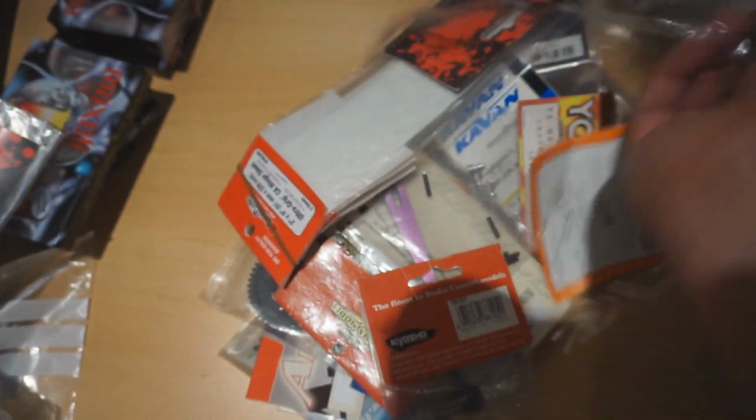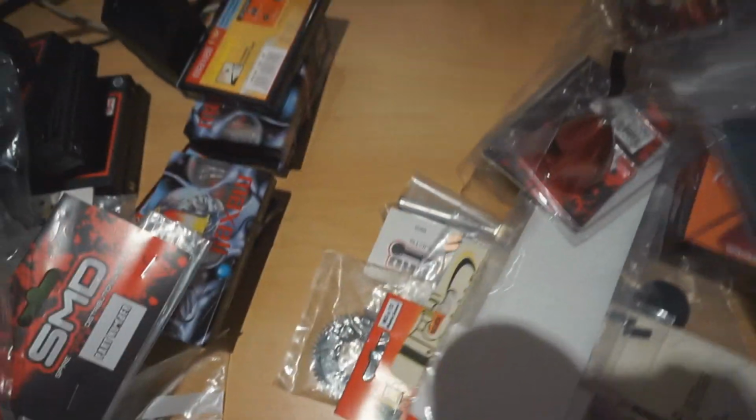Well, I've just had another sale come through, so I'm going to get that sorted as well. Just put that down there. And this is a part that we've only just listed, so I should be able to find it. That's the bag. I'll just bring it out here. So we've got this bag full of parts, and I need to find one part which is now going to the States. Surprised it sold so quickly because it's quite a random part.